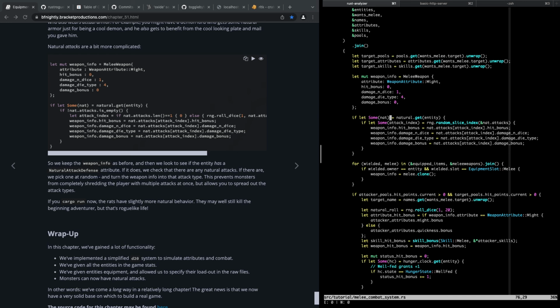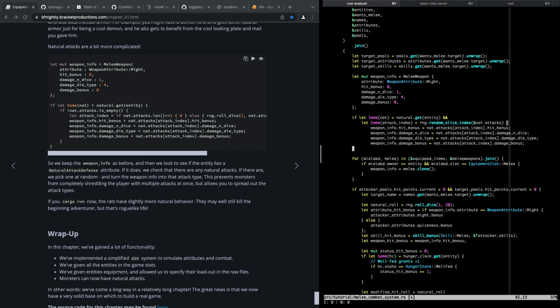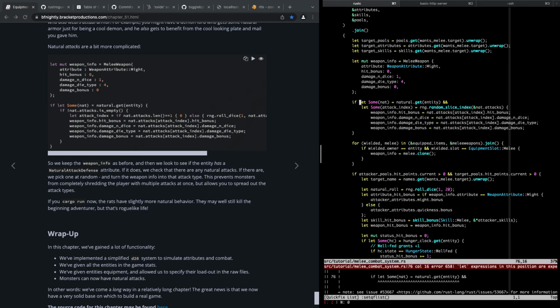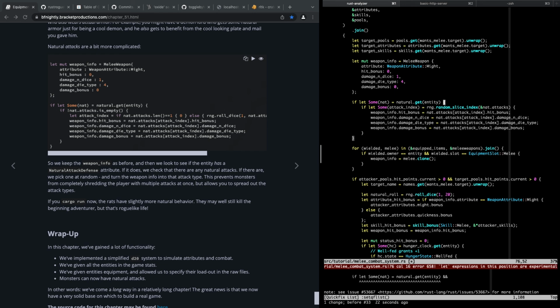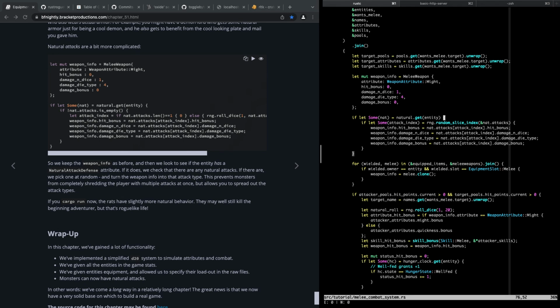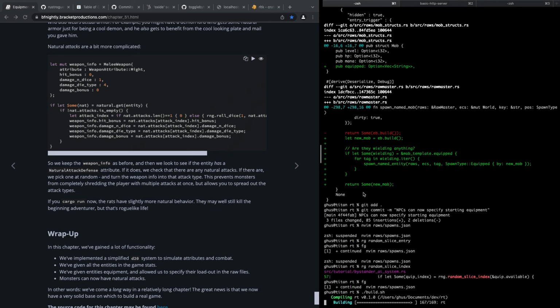There's 2 if lets in a row, and I don't think you can... Can you do if let and that? I think you can. Nope. Apparently not. Let expressions in this position are experimental. Okay, I guess you can't do double if let. Okay, so that builds, or that checks.